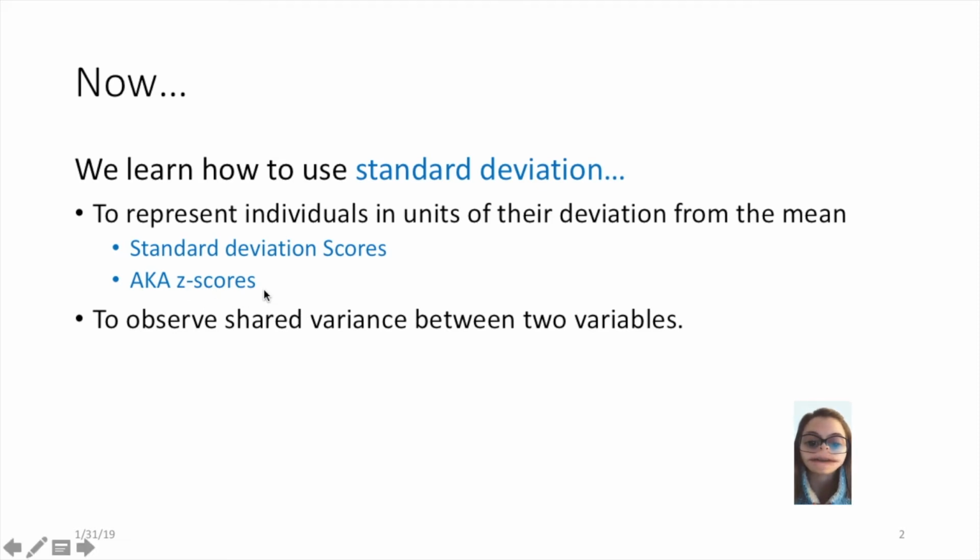So a z-score is each person's deviation from the mean, but it's been standardized. And then after we learn how to calculate z-scores, we will use those to start estimating statistical relationships, or in other words, we're going to use the z-scores on multiple variables to look at shared variance between two variables or two things.